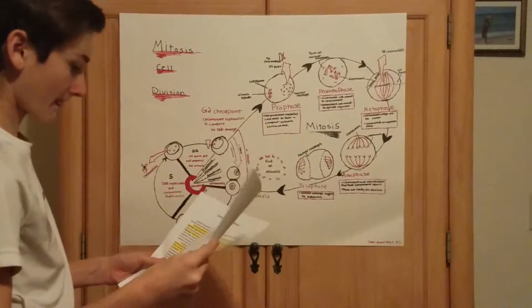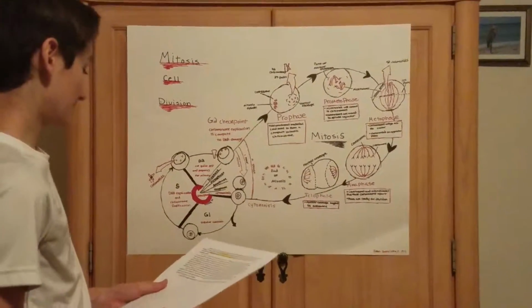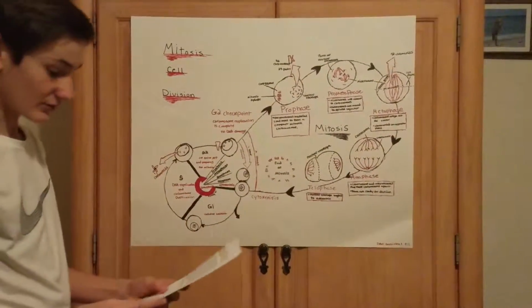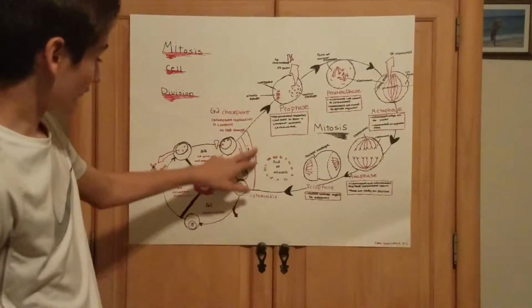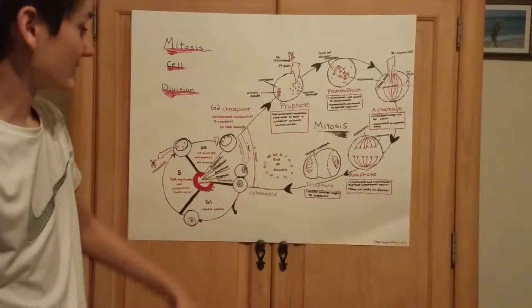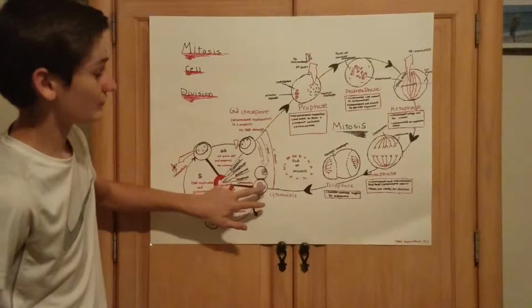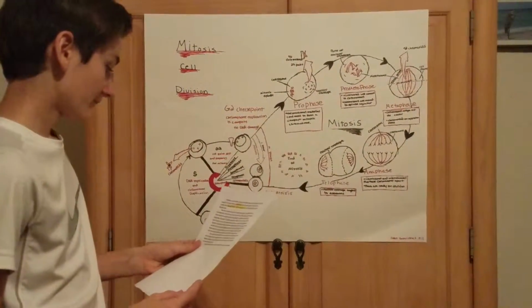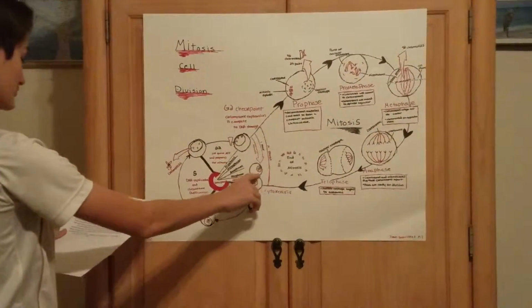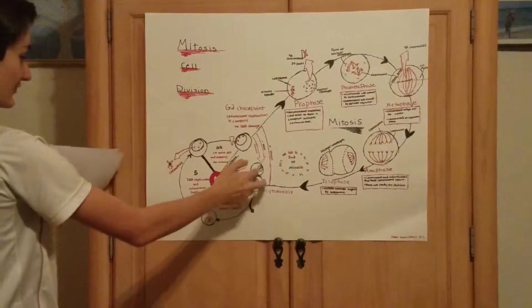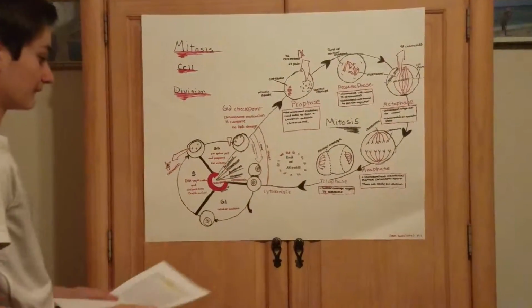However, we're not actually done, because although you can see this is the end of mitosis, it's not the end of the M phase, which still includes cytokinesis. And cytokinesis is where the cell will actually split into 2, creating 2 identical daughter cells. And it has this cleavage furrow right here, and thus that's the final step in breaking it.